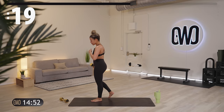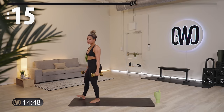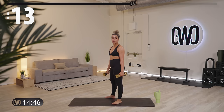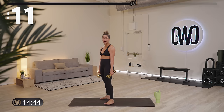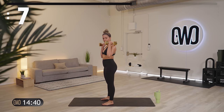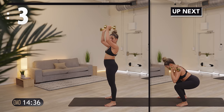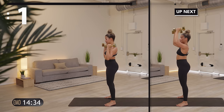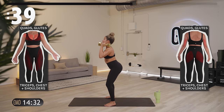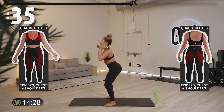Rest. Let's grab that second weight. Next exercise, we're gonna push our hips back into a squat. And then when our hands are right here, when we come up to standing, we're gonna press, thrust the weights upward. Squat back, press up. Slowly bring them back down to your shoulders, squat down and press up.